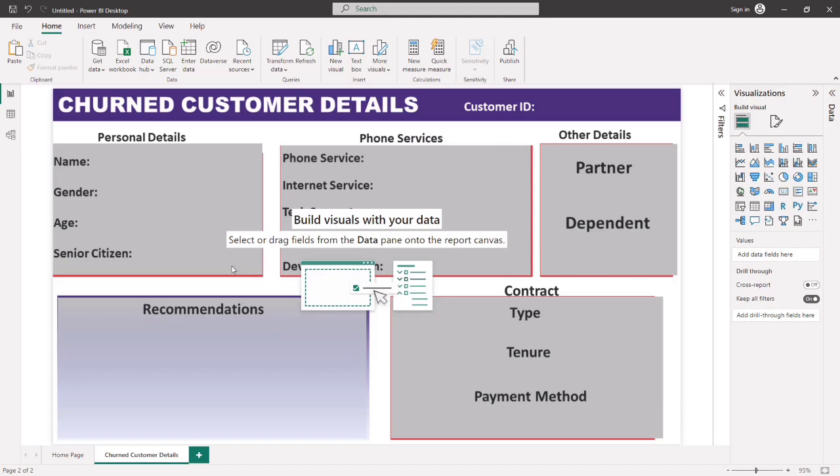Now we want to add a feature such that anyone that is using our dashboard can come here and get information about the customer that churned. Maybe you want to see whether, okay, just come here and search for the ID of the customer, and then you go ahead and see the name of the customer, his gender, just the general information about that particular customer that you have selected. So it's not difficult, it's something that we can do very quickly.